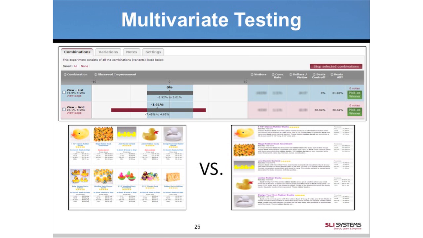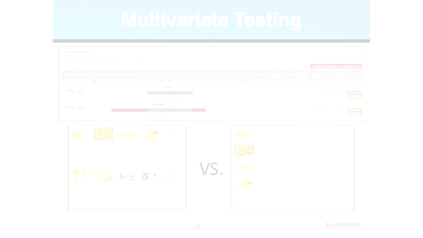The experiment was to show a list view with a lot of text versus grid view with a more prominent image and more items above the fold. And the actual results of the test are that grid view underperformed by a little bit. But over a lot of traffic, over a long period of time, it's enough to make a difference.